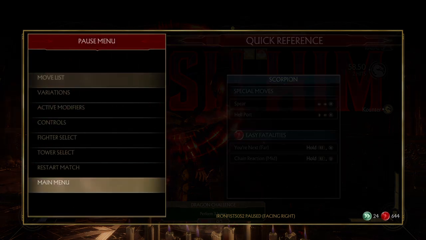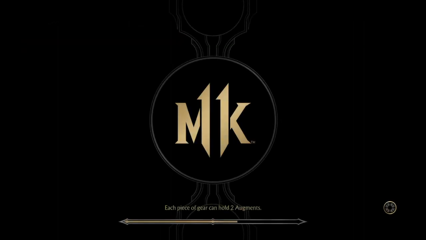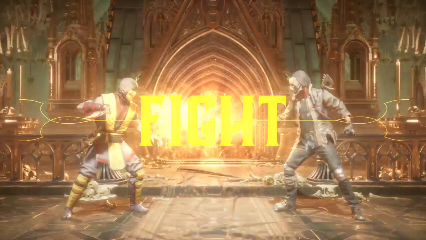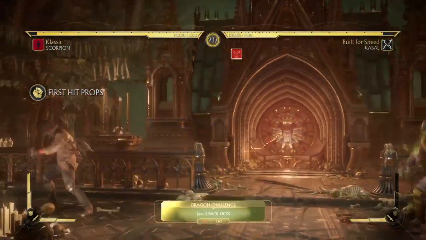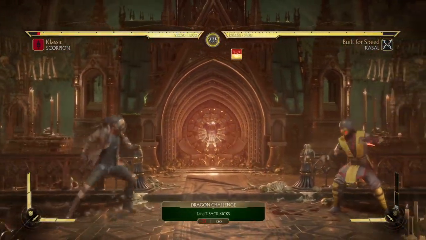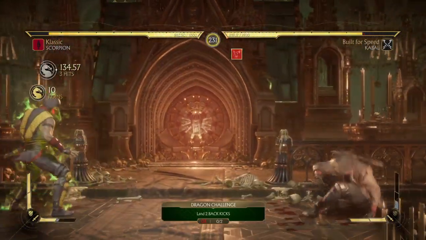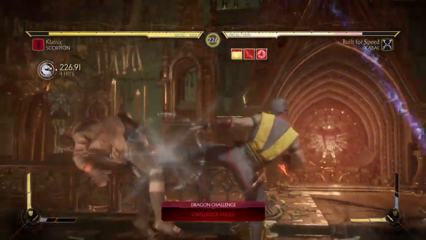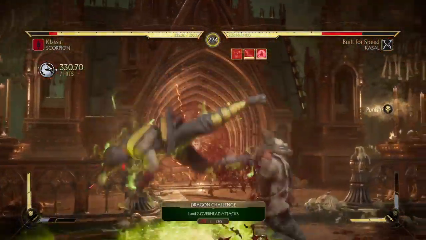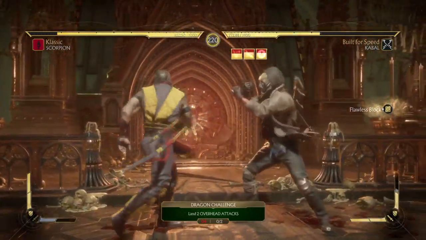Finish him. Wow. This is insane. Oh, dang it. I could have gotten the spear crushing blow if he hadn't blocked. That black cat messes up your controls. I just realized that.